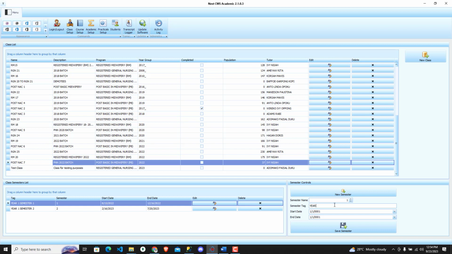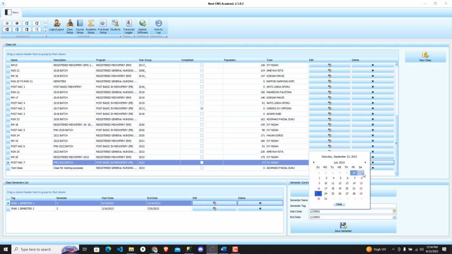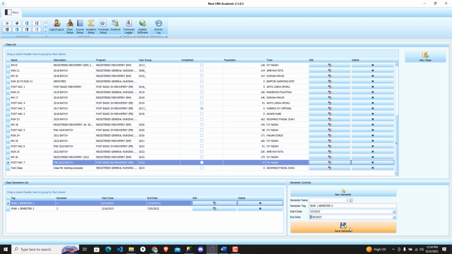So year 1 semester 2, and then I will set the details here. I'll set the semester start date here. I'll just pick any other date for the end date. Then I'll click on save. So in this case, it's now creating the new semester. As you can see, our new semester is set. Year 1 semester 2. So year 1 semester 2 is actually the 2nd semester, which is correct. It's now set. What I want is to make it the 3rd semester rather.